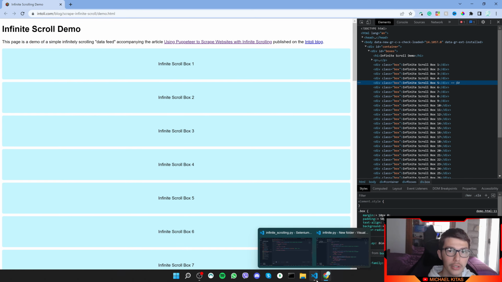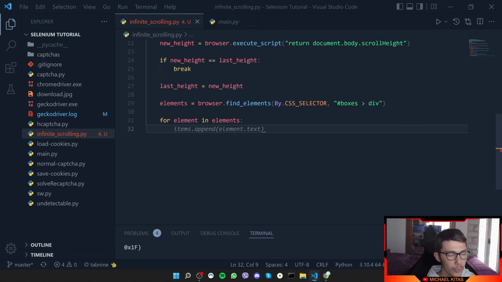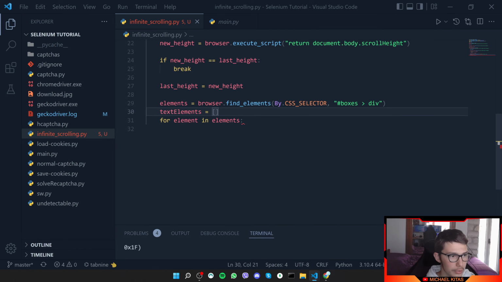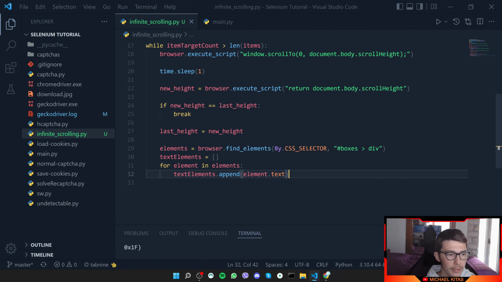But in your case, you can grab the title, for example, of an article in Reddit. You can grab the description and many other stuff. And I'll explain how to do that in a little bit. So in our example, as I said, we will run a for loop in our elements. And we also have to define another value. So we can say text elements and then leave it to that. Actually, yeah, we have to do that. And then we will say text elements dot append, and then we will get the text of that element.